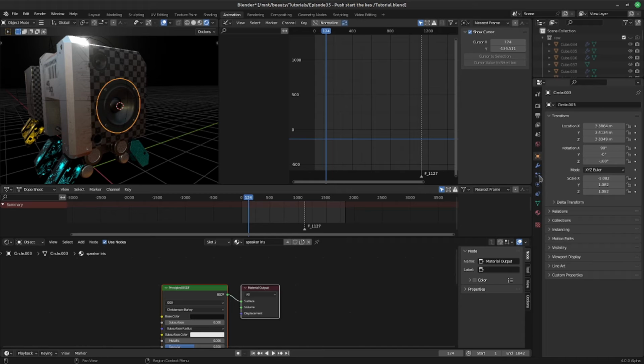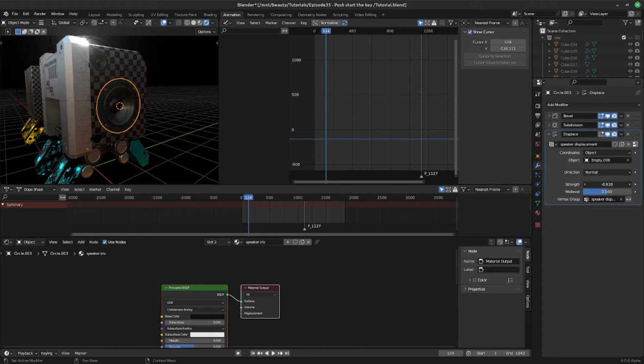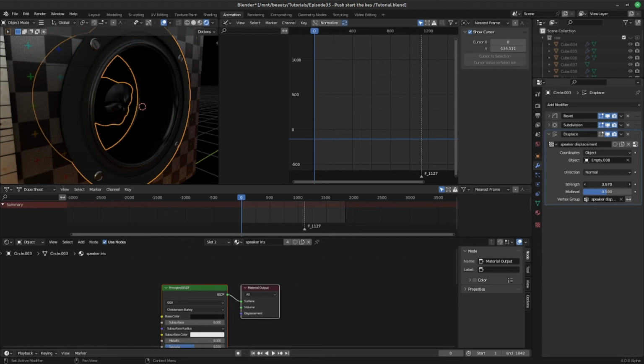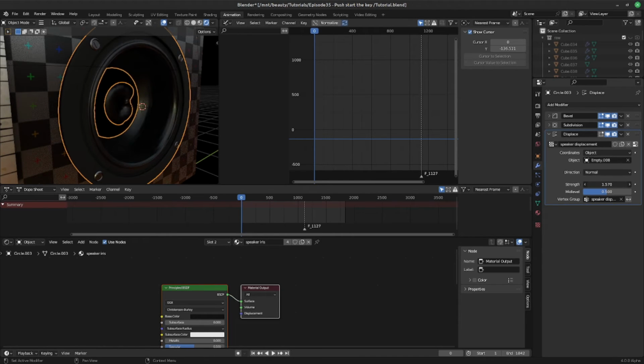And then the next thing we'll do is introduce that syncing. We'll play around with the strength to control when the displacement is being seen and when it isn't. So I'll make sure this playhead is back at the first frame, which is frame 0. And then inside our modifier, I'll make sure I have a keyframe. I'll try and place that keyframe at frame 0. First of all, before I even place any keyframes, I want to see what levels I want this at. Because beyond a certain level, either to the negative side or to the positive side, it crosses some boundaries. So I want to just play around and see what's the maximum and the minimum number that I would like this frame to be.